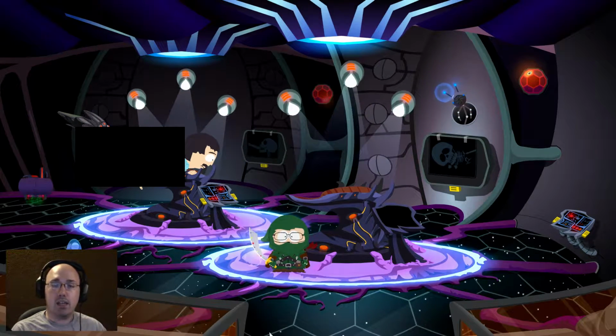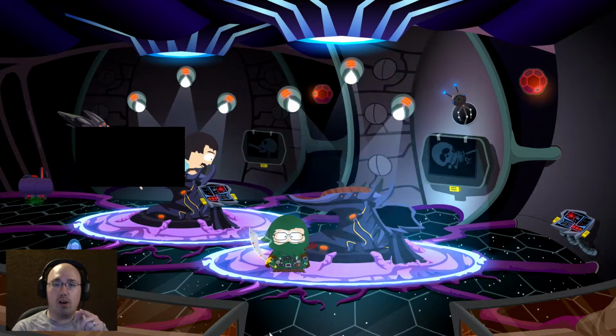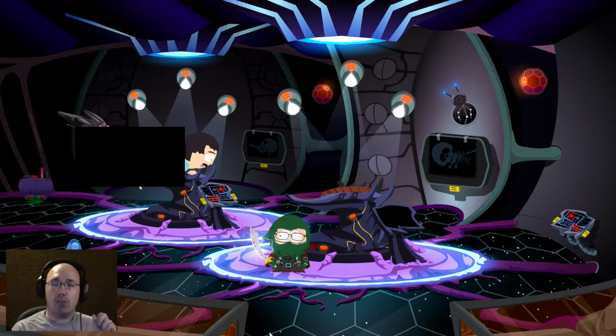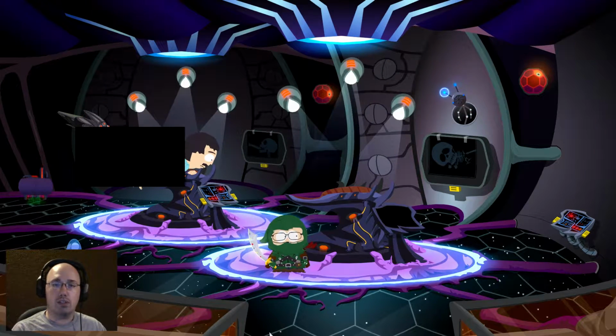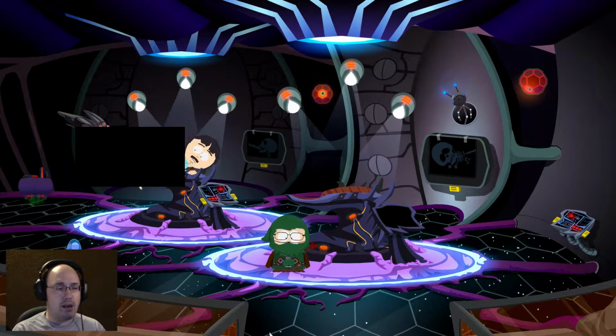Through hints in the comments, I can't remember who it was off the top of my head. I have to go look. You know who you are, though. I was told that electricity works best here, so I swapped my bow and sword's ability so that I would have electricity on my sword, because I like my sword better than my bow. So we gotta find our way out of here and help Randy Marsh in the process.